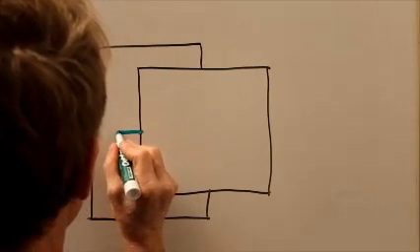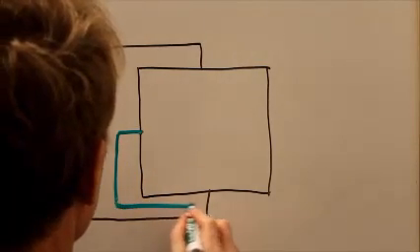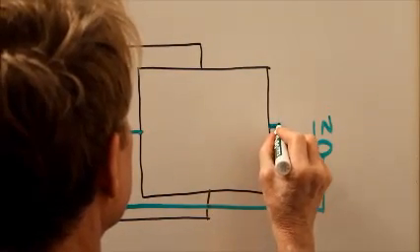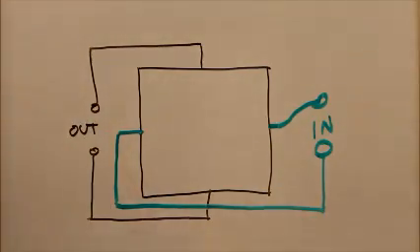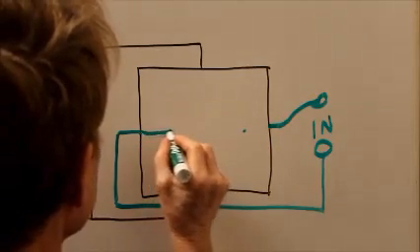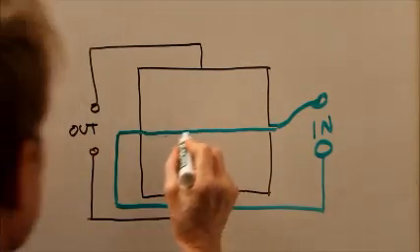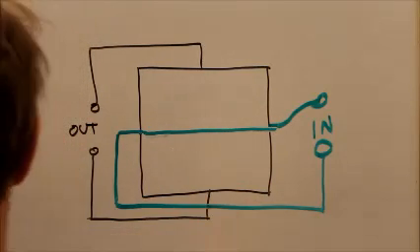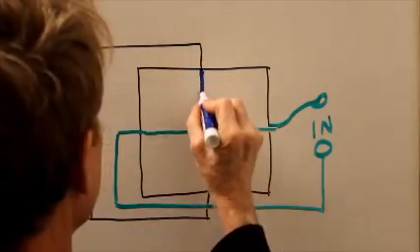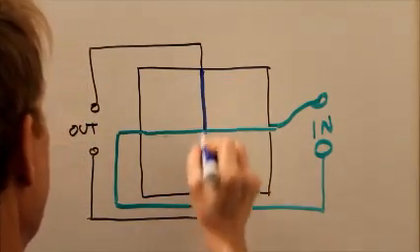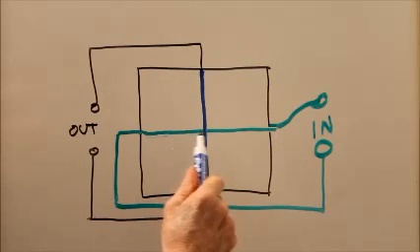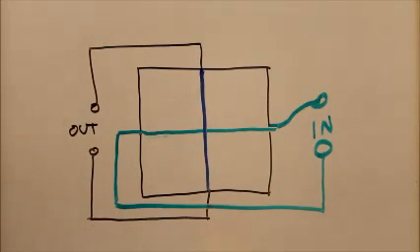So the input signal, we might represent it like this. It's a little bit crude, but you get the idea. The input signal then appears along the horizontal axis and causes a deflection of the wave back and forth horizontally. The vertical signal, on the other hand, causes a vertical up and down deflection on the scope. The input signal is a lot lower in amplitude than the output signal.